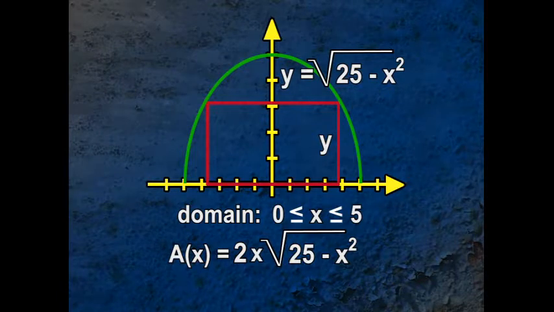Well, let's take this problem a little bit further. I'm a little curious about the largest rectangle possible. That is, I'm curious about the largest area that we can possibly make here for one of these rectangles, and the x that would cause that situation to occur. Now, in order for us to investigate this, we can use a graphing calculator, and to put this onto the graphing calculator, we'll think of A of x as y, and we'll enter this equation onto the graphing calculator.